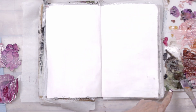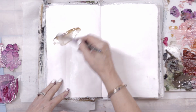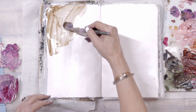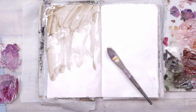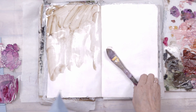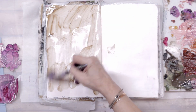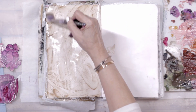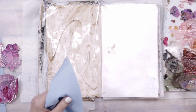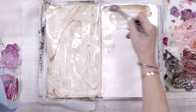Out here in this messy corner I've got some raw umber, and I'm just gonna dip my brush in here and make it really wet and juicy, and do a wash over my gesso page. Grab a towel and just go to town here. I've got a clip up here in the corner holding it down because my journal is getting pretty full, and it's only February. It's pretty awesome.